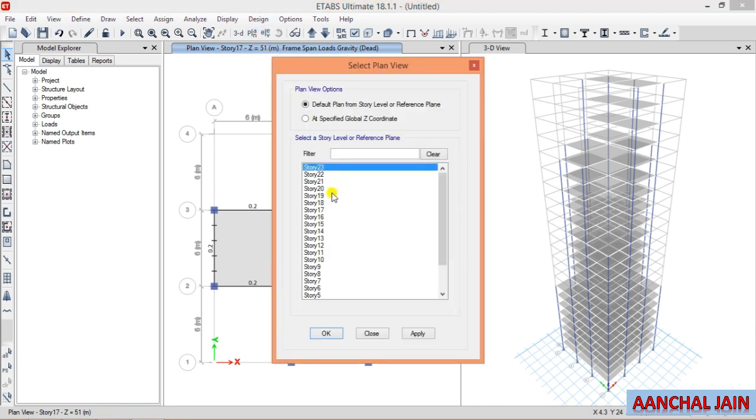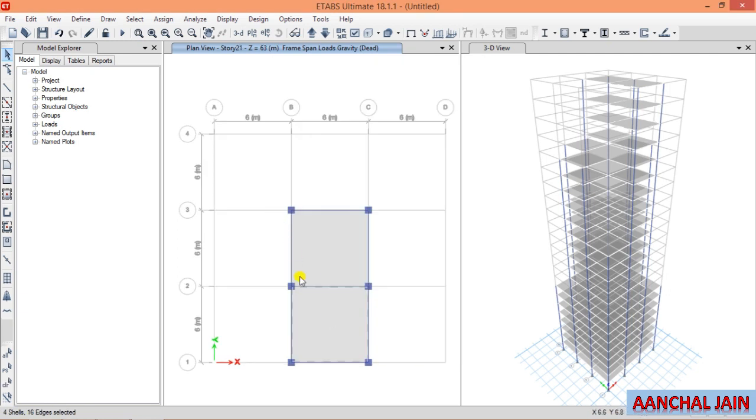Then go to another set of single story section and select the exterior beams.